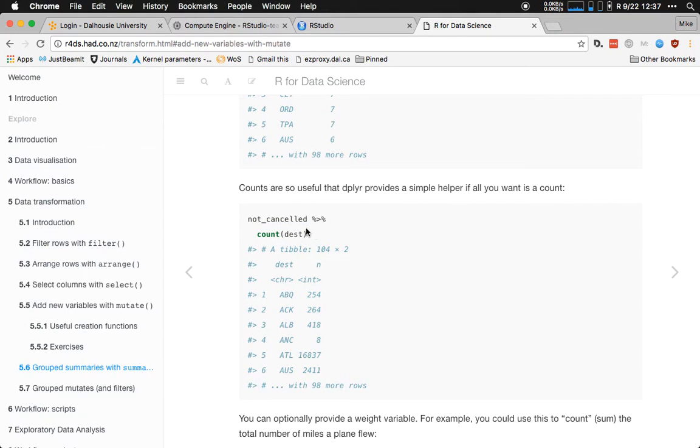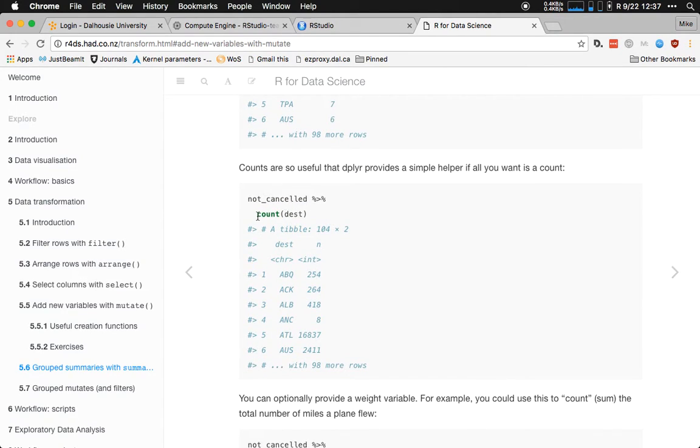So if you pipe to a call to count, for the column that you specified here, which could be multiple columns, it's going to count the number of entries in the data set that are associated with each unique value there. So each unique destination, there's 254 not canceled flights that go to this destination, 64 not canceled flights to go to this other destination, etc.